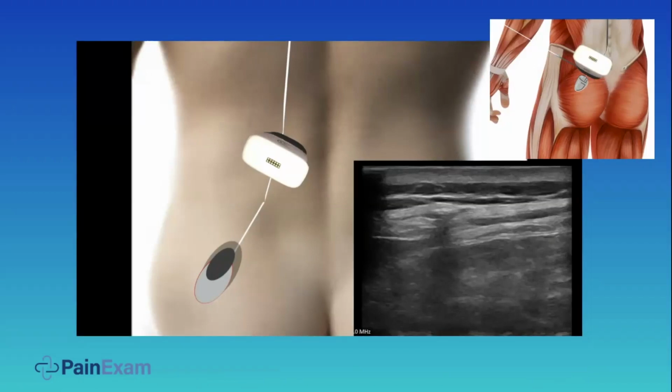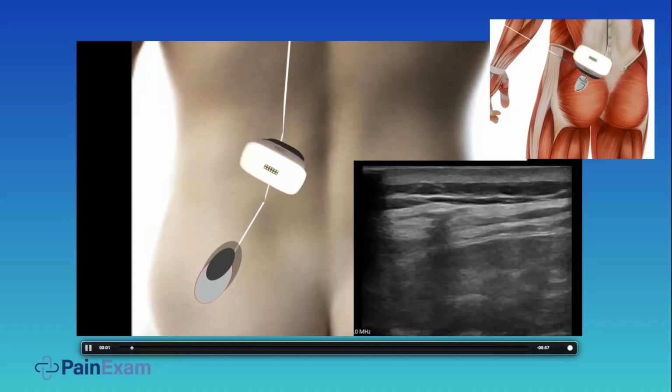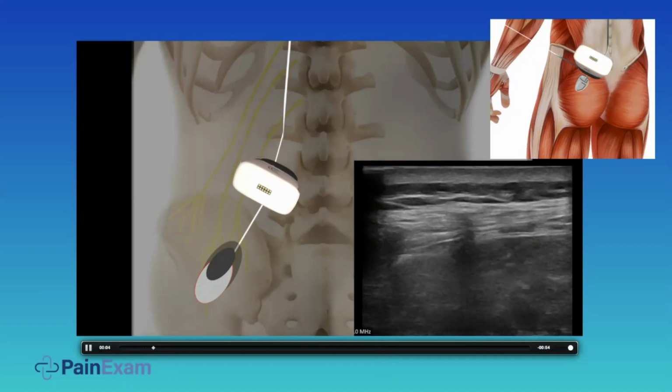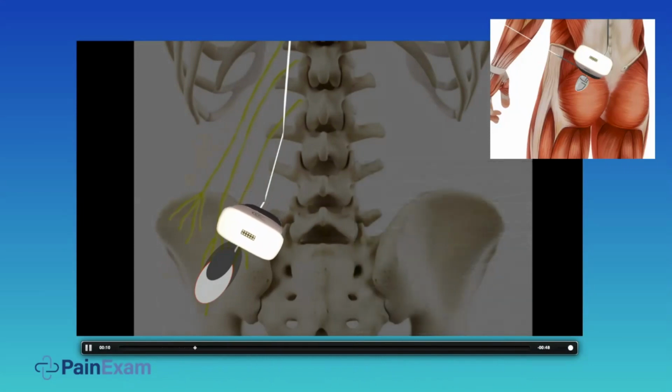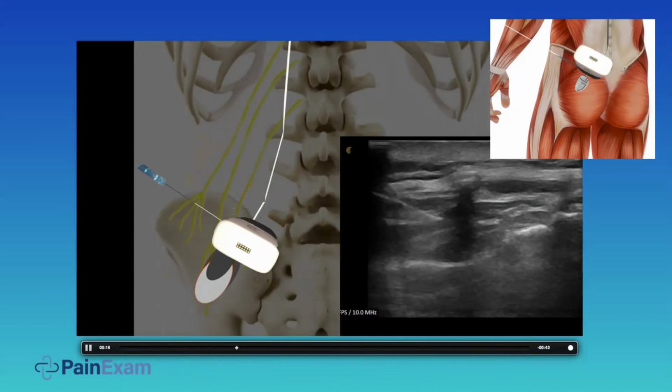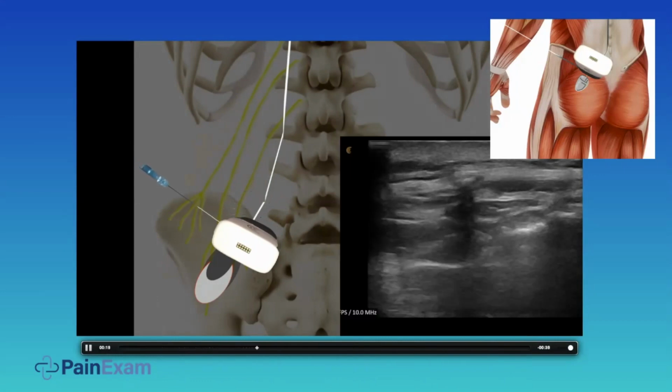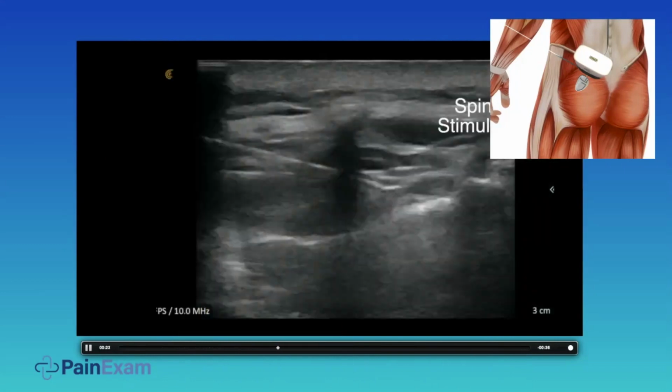This is another patient who had failed back surgery syndrome, spinal cord stimulator, responded to RFA, responded to epidurals, responded to the stim for his leg pain, but not his buttock pain. He had a lot of axial buttock pain bilateral. And here I'm putting in a peripheral nerve stimulator using the needle. I'm first scanning the spinal cord stimulator lead, which is this hyperlucent structure with a hypoechoic shadow behind it. I'm running the needle deep to the wire from the stim, deep to the lead, towards the medial branch, not the middle branch, that's different, of the cluneal nerve.